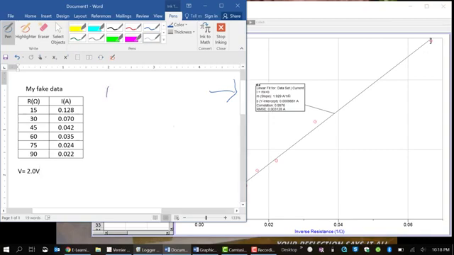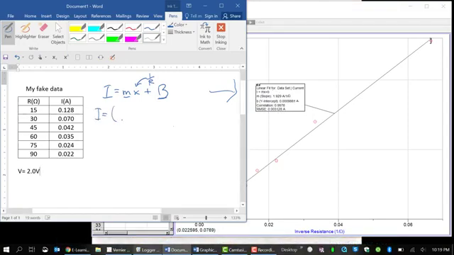So if we start with that I equals mx plus b, this x here is the part that we have to replace with what's on the x-axis, which is 1 over the resistance. So then for the m and the b, I guess that's lowercase b, I'm going to replace them with the numbers that are here. So I'm going to say that I equals, and I like to put my slope in parentheses so I can keep the units with it. My slope is 1.929 A divided by 1 divided by ohms.